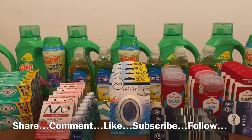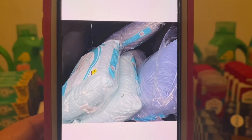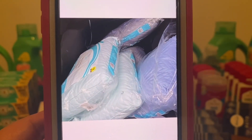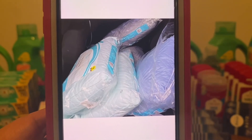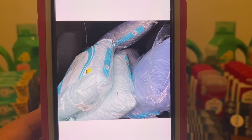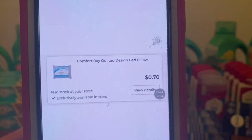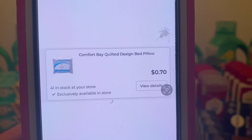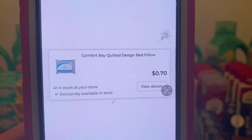Like the thumbnail and title of this video said — don't forget the pillows. Ranch fam, these pillows are $0.70. A lot of people overlook them. They could be thrown in with the regular pillows that Dollar General carries all year round. So please look for the Purple Dot pillows. You can see it right there — they're $7. You can scan them and they are going to reflect $0.70.